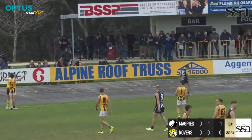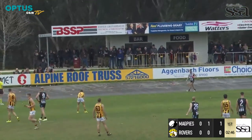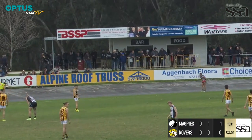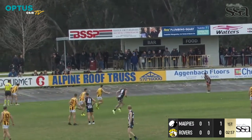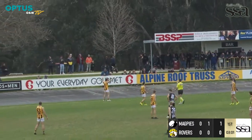They're setting up really well behind the footy. Probably not the right option there from Sam Murray with that kick out. Just hit Fraser Ellis on the chest, and he's gone into a dangerous position. And Brad Melville, one of the classier players on the ground today, he's a fair chance from this angle, I reckon. He's kicked three goals in his two games this year for the Wang Magpies and has been instrumental in their two wins he's played in against the Tigers and against the Panthers.